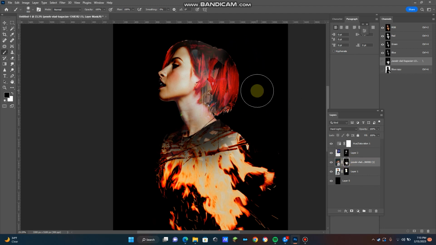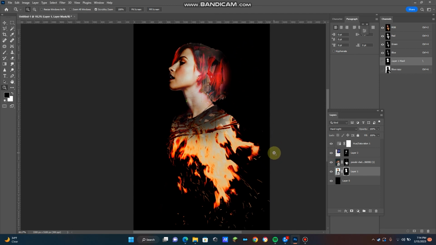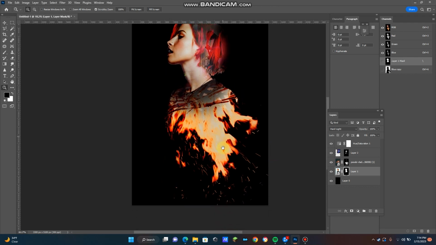Take this black and then take the actual head a little bit black as well. Cool. So that took me about 20 minutes and I had to explain every step of the way, so I don't think this will take you too long.